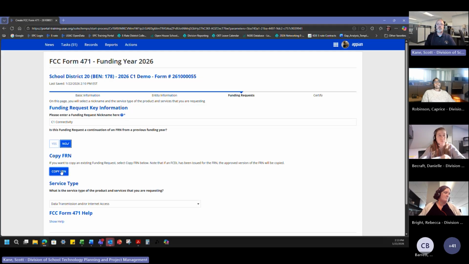It's a really handy tool, and I would encourage you to use it if you have the ability to, particularly for larger schools. If you don't have lots of changes from one year to the next, a larger district might find this to be very, very useful. Don't hesitate to use that. It does ask you for the prior Form 471 number that you want to import all of the funding requests from into this one. It does assign new numbers, so it really is just taking that old data and populating this application with previously used data, simply because that data really hasn't changed from one year to the next.